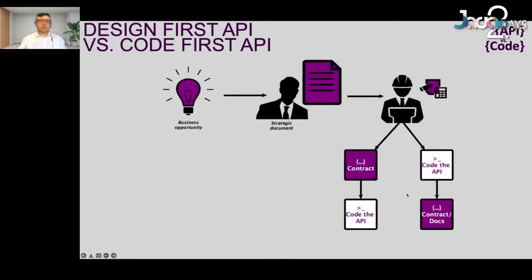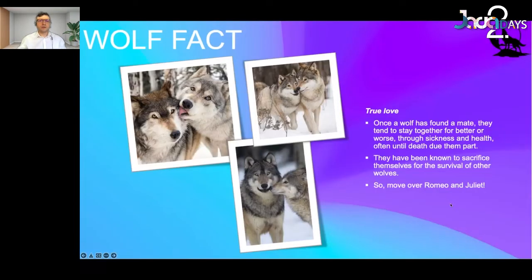Now, like any product, the concept of an API usually starts with identifying an opportunity. From there are two possibilities that you can develop the API. The design first approach, where you design the API contract first before writing any code, and the plan is converted to a human or machine readable contract, such as an OpenAPI document from which the code is built. And then you have the code first approach on the other hand, based on a business plan. You start directly coding the API, from which then later on you can decide to build documentation or maybe generate a Swagger documentation.